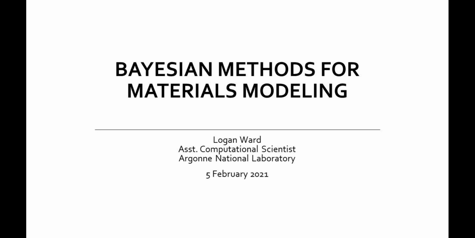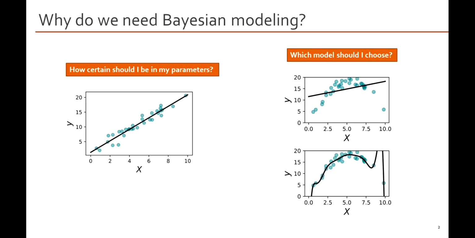And these methods, which are known as Bayesian methods, in short let you answer questions like, given some noise in the data I use to fit my model, how certain should I be in the parameters? Or if I have different model forms, neither of which clearly fit the data better than the others, with what certainty should I pick each of these different models? Which one is indeed better for my data, and how confident should I be in that choice?